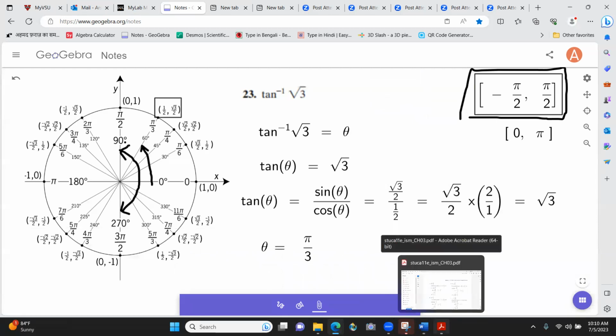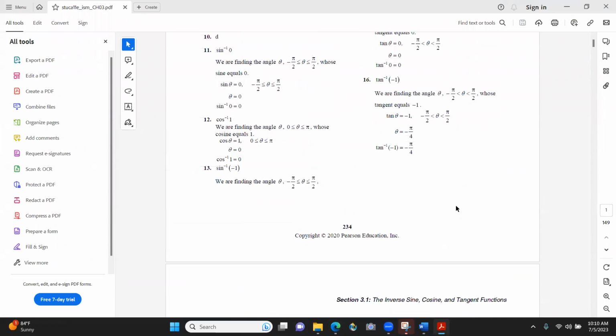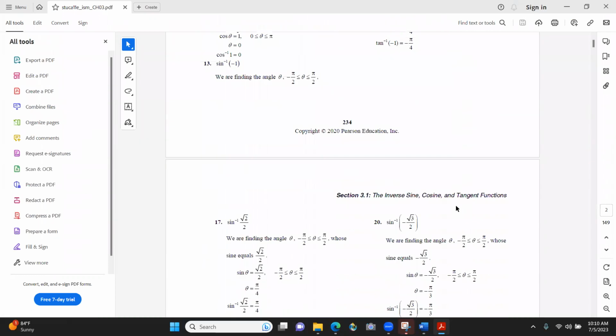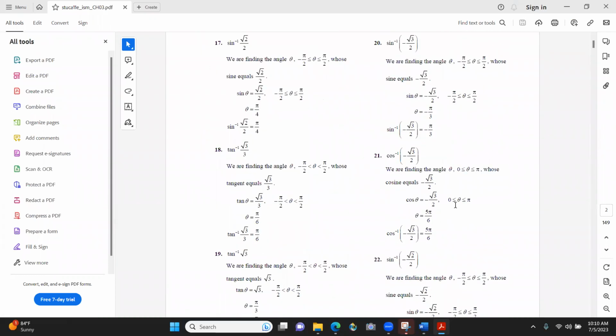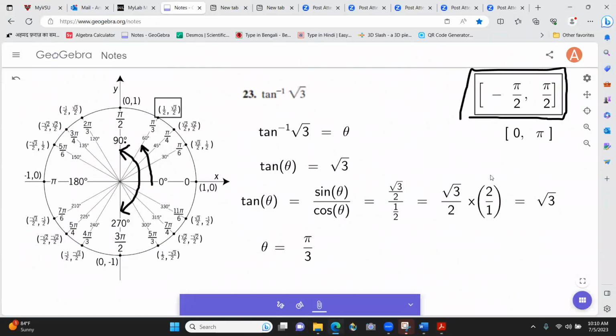Let's check. Pi, square root of 3, tan inverse square root of 3. Ooh, I thought there was one like that. Yes, you always have to find the angle right here, pi over 3. So we're good. Thank you for catching that. What else, guys? What other questions do we have? I'll do one more where it'll involve tan.